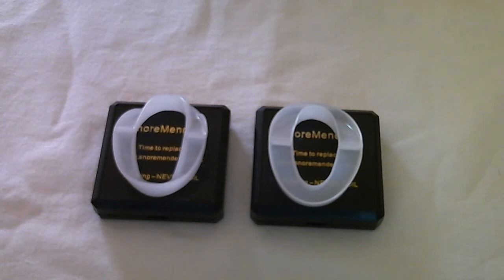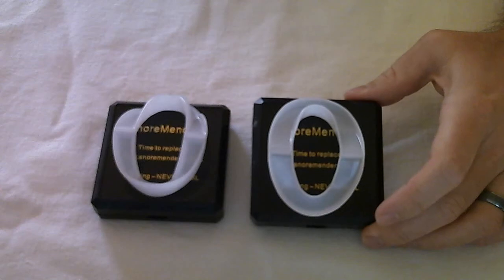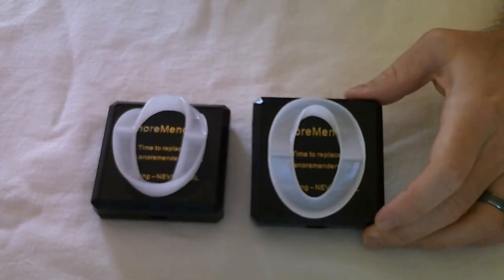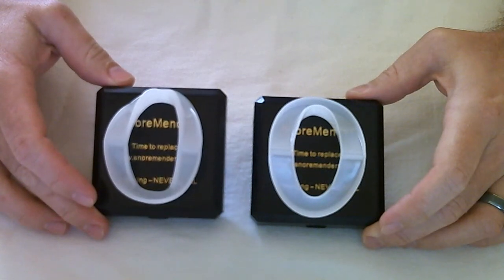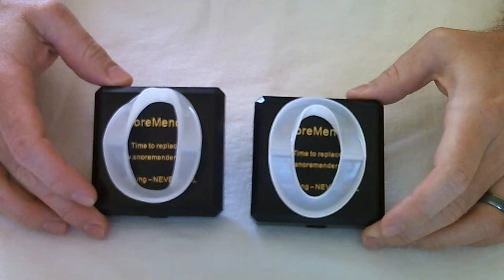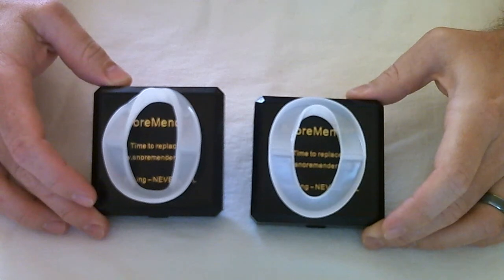You'll notice a difference in the overall design when you compare the two. With the original, the walls are pretty much consistent as far as the thickness all the way around from front to back. With the newer design, it's a bit thicker in the rear and it gets thinner towards the front, and this more closely fits around the contour of your teeth. There's also a bit less material used in the newer product. Some unnecessary parts were actually removed.